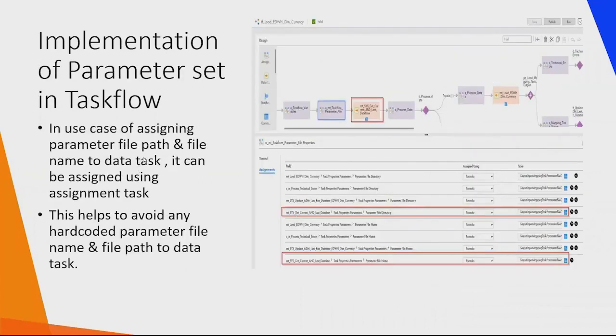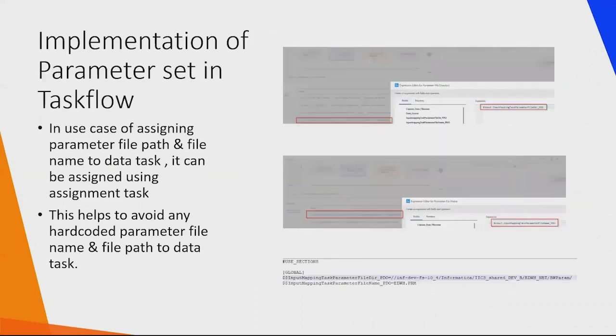Another use case that I discussed was, in case you want to pass the parameter file path and the file name to any data task, this parameter set can be used. Instead of hard coding that path and the file name over here, we can set that as a parameter, and then assign the value as the path of that parameter.